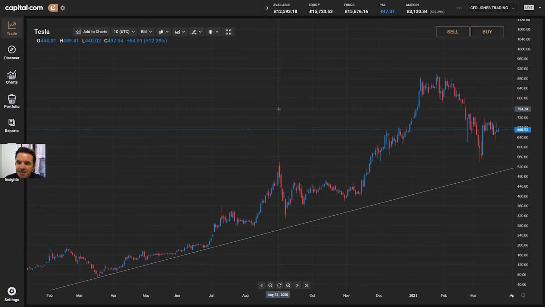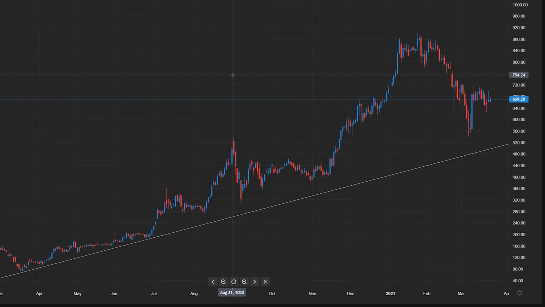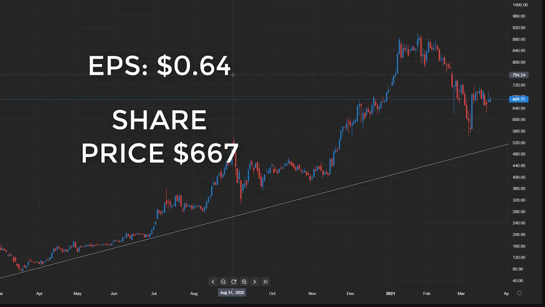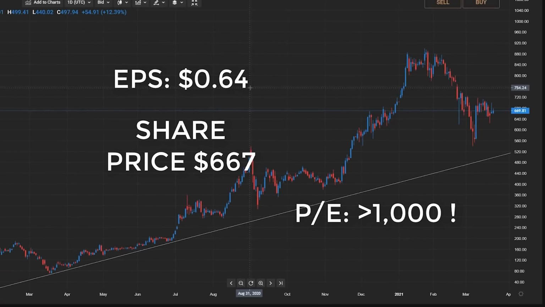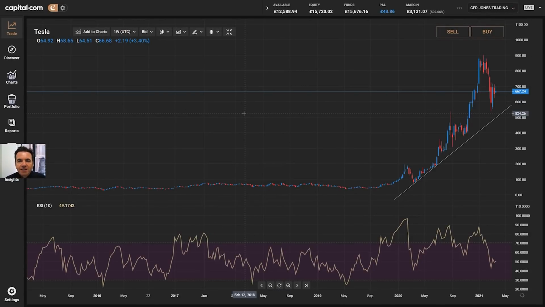We've got a very clear trend in the Tesla share price. But some of the numbers that I've pulled out from Nasdaq.com, the earnings per share for Tesla for the last year, 64 cents per share is what it made. The share price, when I did the calculation, was around $667. So the PE ratio for Tesla is about 1,000, which for some would be off the charts. But actually, if we look back at it over the last 5 years, this PE ratio has ranged from 550 on the low side, which is still pretty high, to above 1,400.